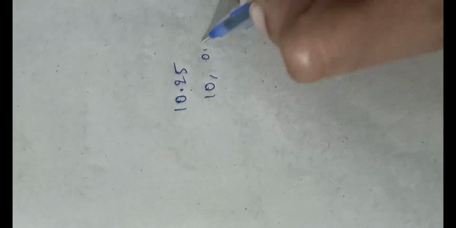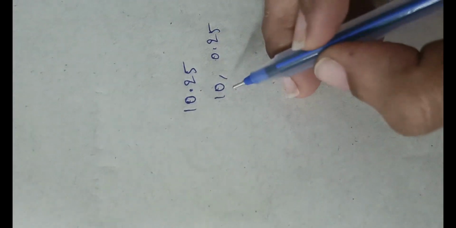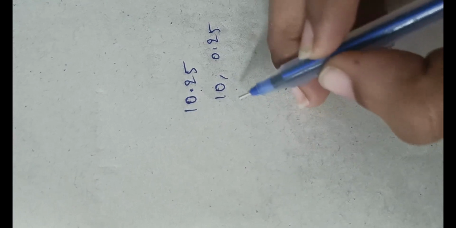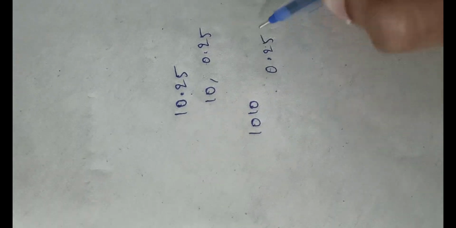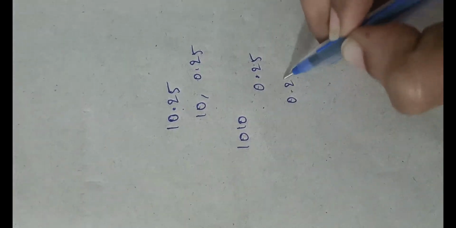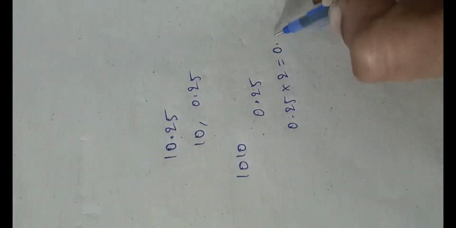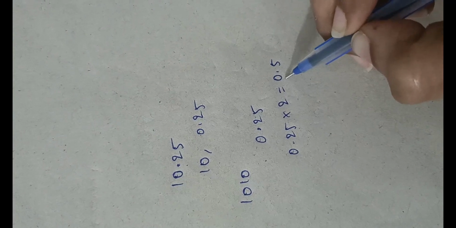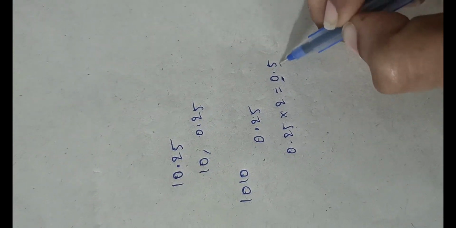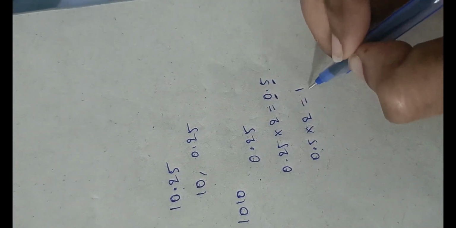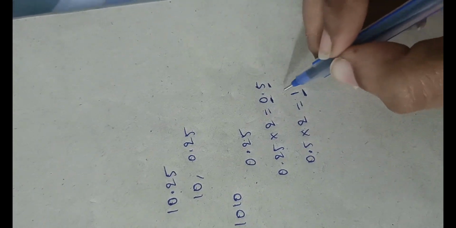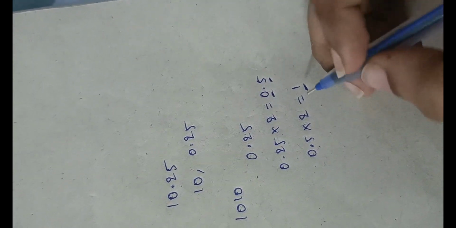Now let us take an example of a fractional number. Here we can find the binary number individually for these two parts, 10 and 0.25. Previously we discussed that the binary value for 10 is 1010. Now we'll discuss the binary value for 0.25. First of all, multiply this number by 2. We'll get 0.5. Here the value before the decimal is marked, and the decimal part is multiplied again by 2. Then we get 1. Here we can stop this process. The values before the decimal point are the binary digits for 0.25.